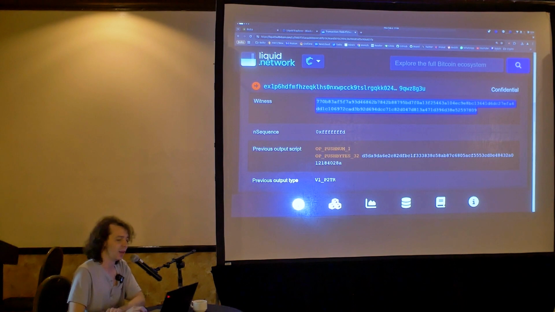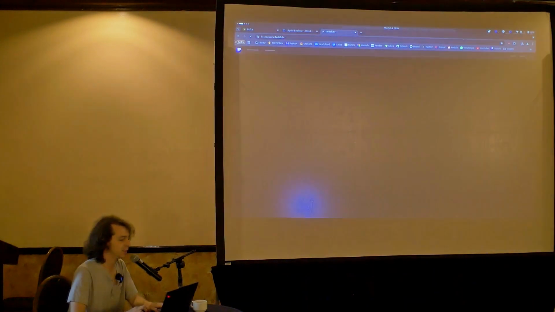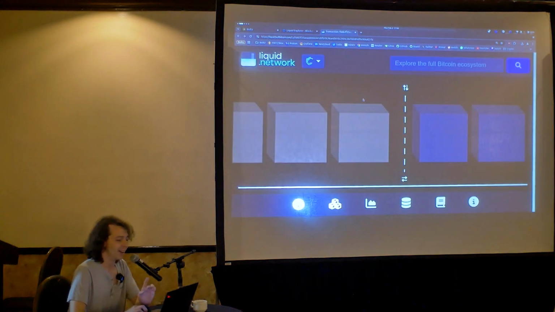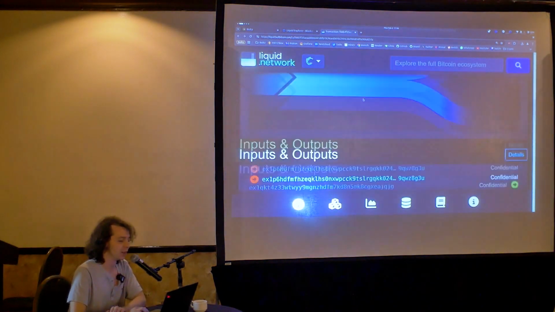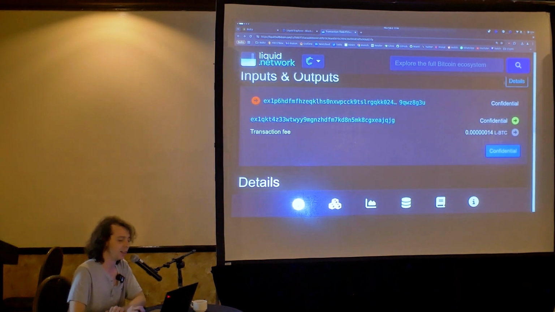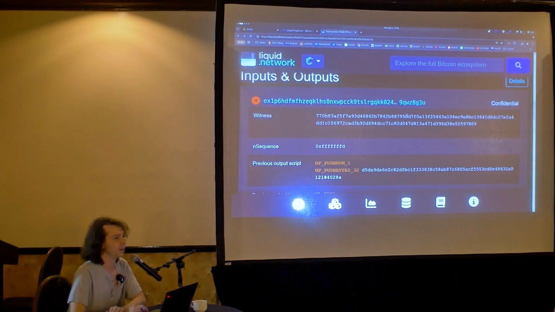That's it. If the server and the client were not cooperating, you could see the script that is being executed, but since everyone is just fine with the result and everyone is happy, they can agree on the signature that spans the coins. And this saves quite a bit of chain space because we only need to push these 64 bytes.